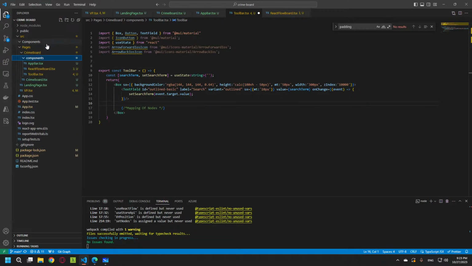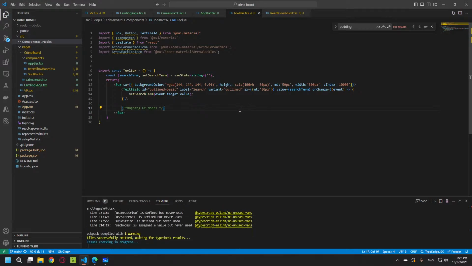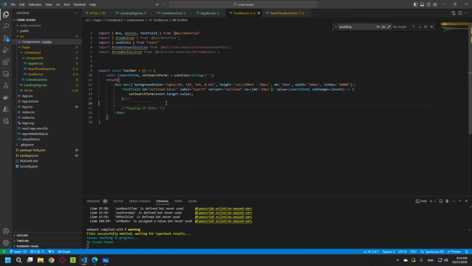We're gonna have nodes as the components, like the global components.